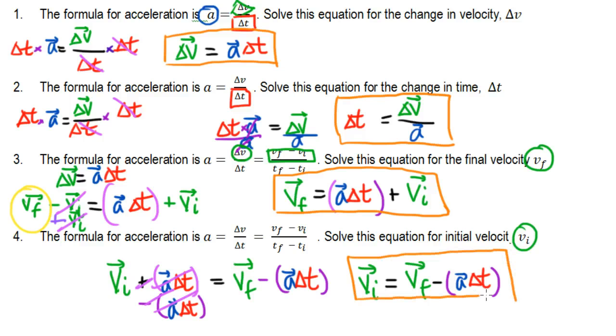And so when we look at this, this is our final equation that we have to solve on this worksheet. We have solved for, first of all, given acceleration equals change in velocity over change in time, we solve for change in velocity, we solve for the change in time, we solve for final velocity, and we solve for initial velocity. And we're going to need all 4 of these equations when we do the rest of the worksheet. Okay?